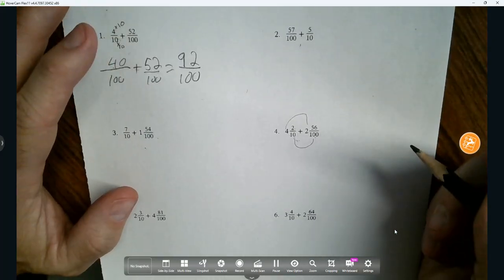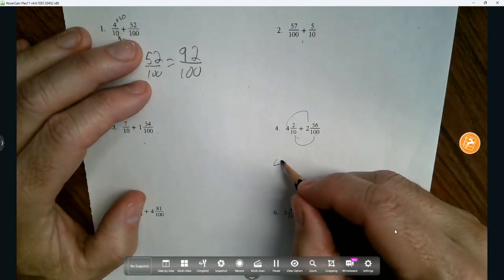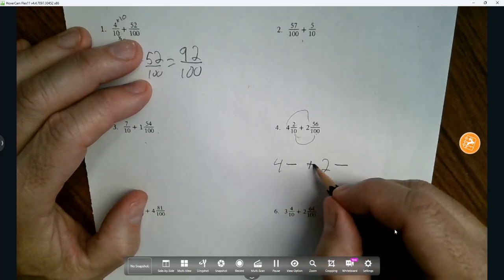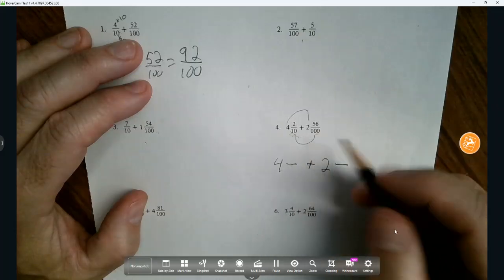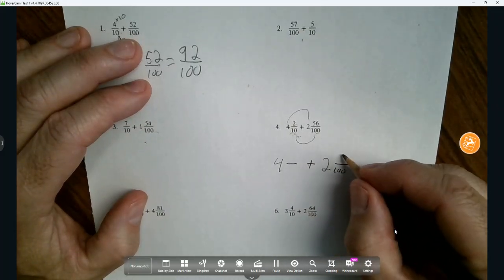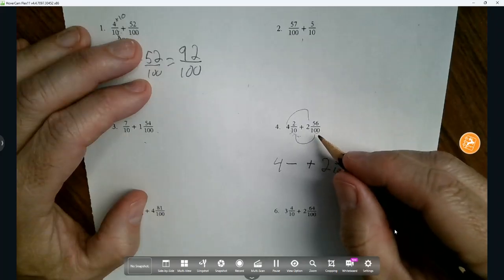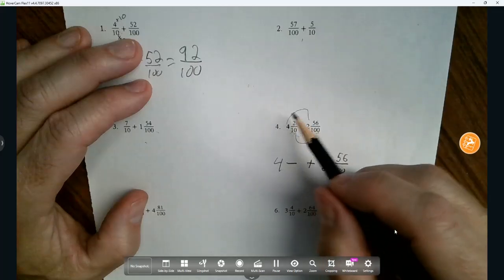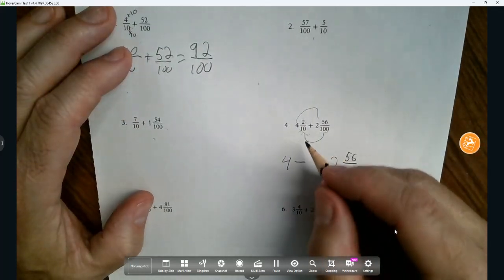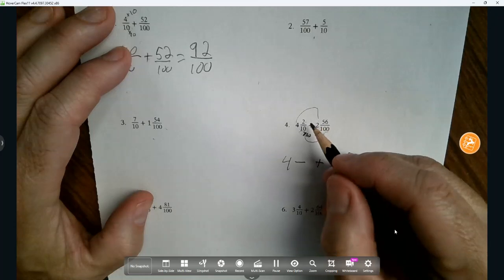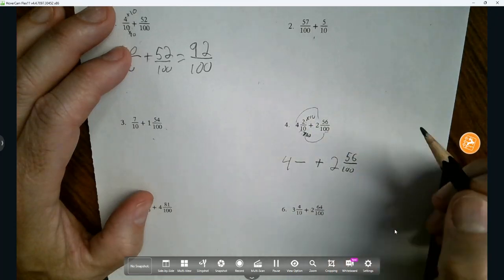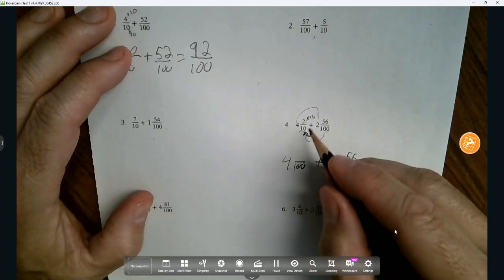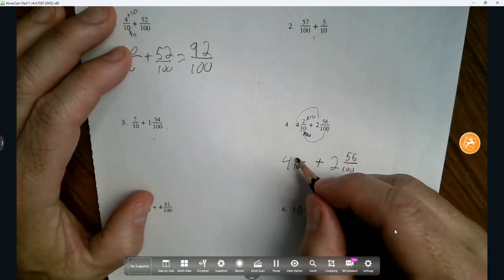So let's take this step by step. First, we're just going to leave it alone. We're going to put a 4 here, and we're going to put 2 here. Line there for fraction, line there for fraction, plus. We know we want to make it hundredths, so we can put our 100 here, and we can leave our 56 here because we're not going to change any of this. Now we need to change our 2 tenths into hundredths. So again, just like we did over here on number 1, we want to multiply 10 by 10, and we multiply 2 by 10. Okay? So 10 times 10, well, we know that's 100. And 2 times 10, that's right, 20.